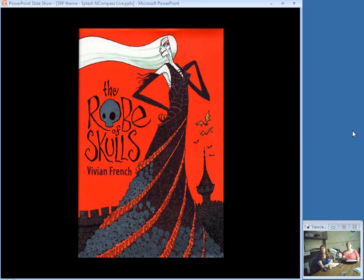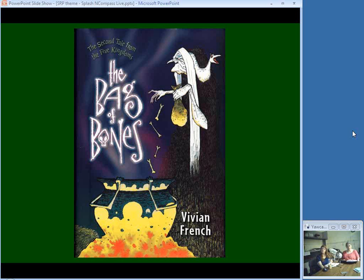I love this series. This is called The First Tale from the Five Kingdoms: The Rogue of Skulls. Gracie Gillipod has been living with her stepfather and stepsister Foyce, and she is rescued from their cellar by a talkative bat named Marlin. She makes a splash by helping others, including Prince Marcus. In book two, Gracie, Marlin, Prince Marcus, and others are once again ready for more adventures fighting evil — a witch from another kingdom who's not supposed to be in their kingdom.